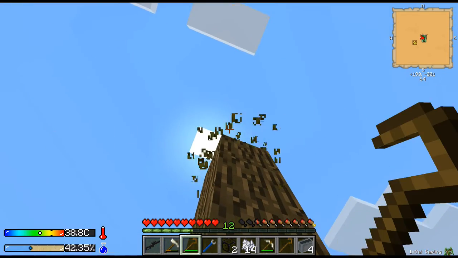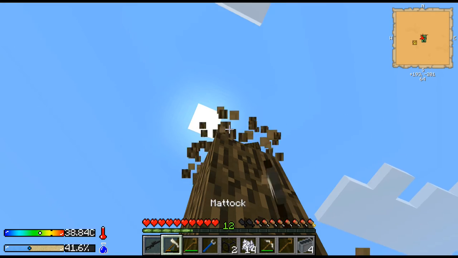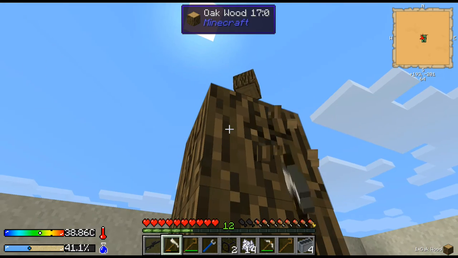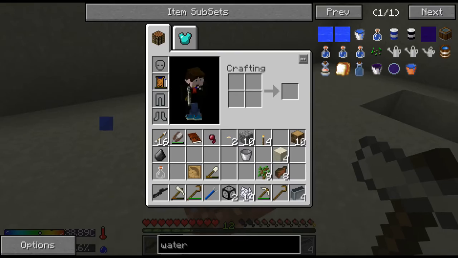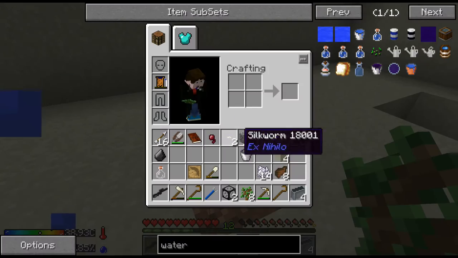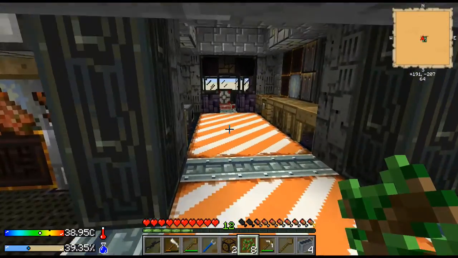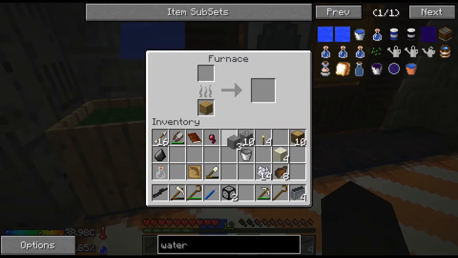Then we will be able to. How many have we got now? 9. Perfect. We can get another water bottle on the go. Right, in you go. We'll let it grow naturally if it wants to. Let's get that going. Get this stone out.